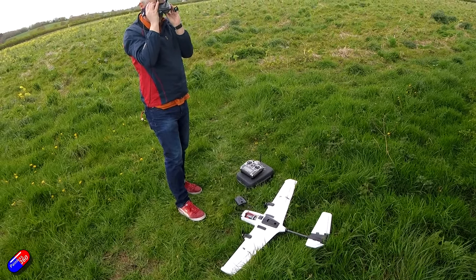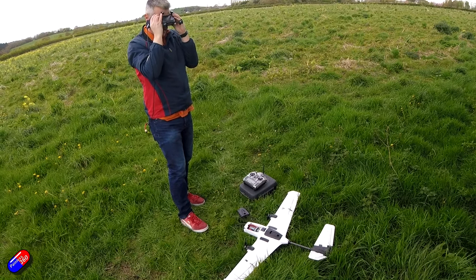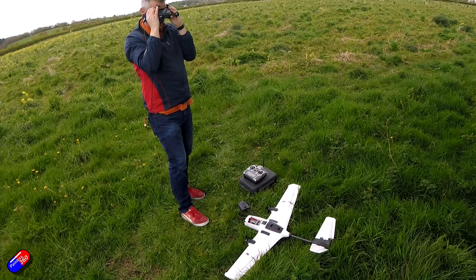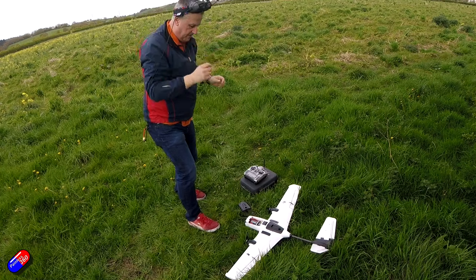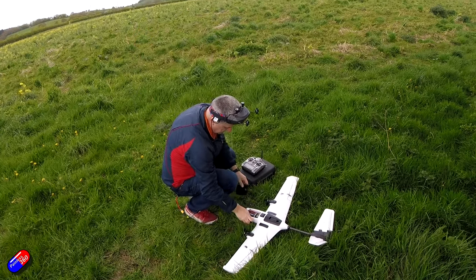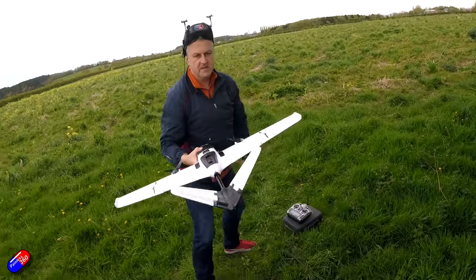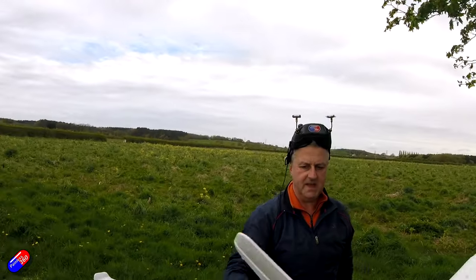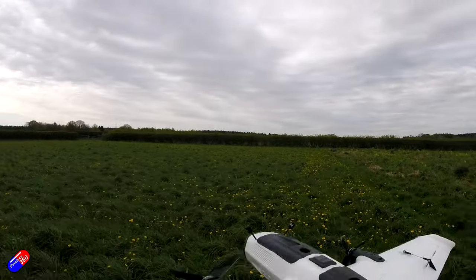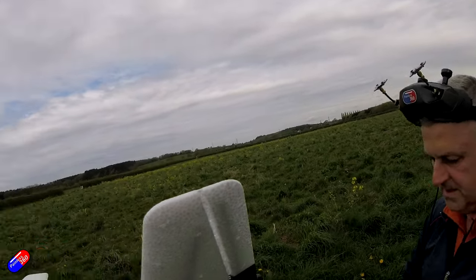This is absolutely designed to be a big, heavy, slow, efficient cruiser that can stay in the air for quite a long time. I've set this up so I have a separate power connection for the Walksnail unit, meaning after the GPS is locked I can plug the Walksnail unit in and it won't overheat in the nose. That 3D-printable nose design is available on Thingiverse. Because of the weight, I've increased the thrust on the launch — I think it's set to 1900 for auto-launch, so not quite 100% throttle but pretty close.